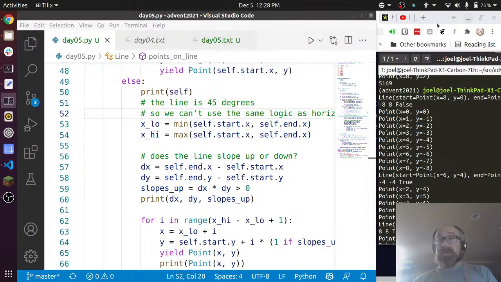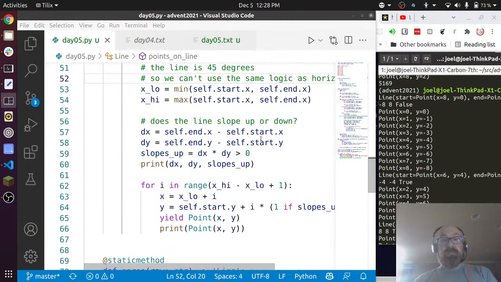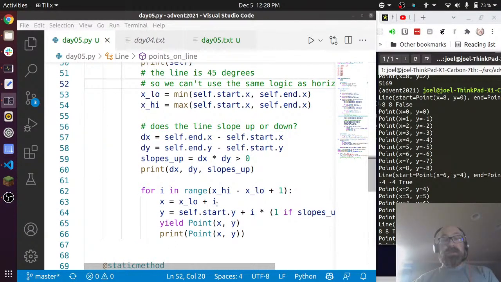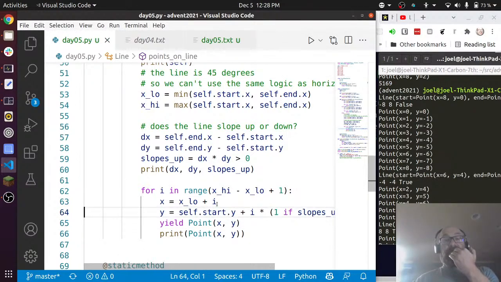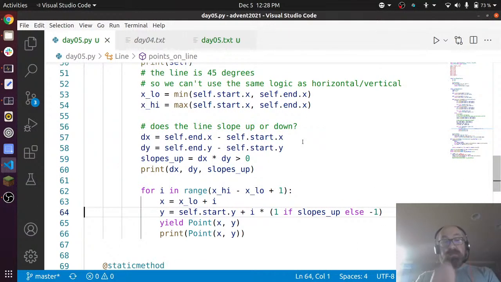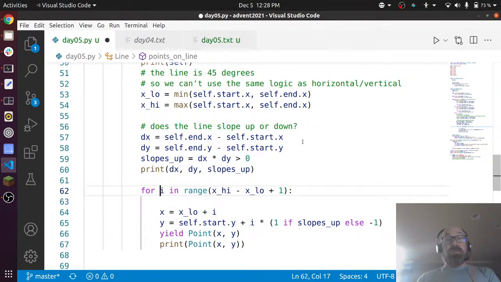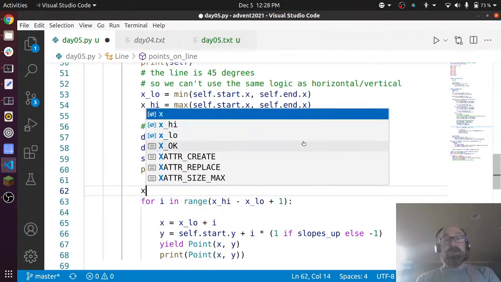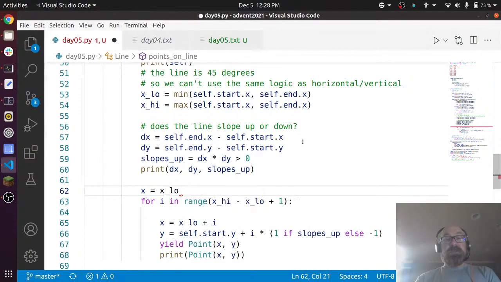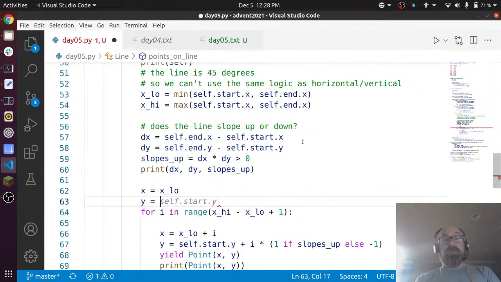So let's look at this first one, 80, because I started at start y, and okay, I see the problem. The problem is, let me do this, x equals x low, and y equals self.start y if x low equals self.start x, else self.end y, right?